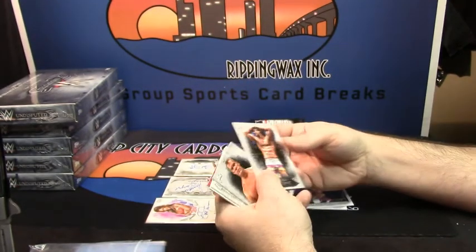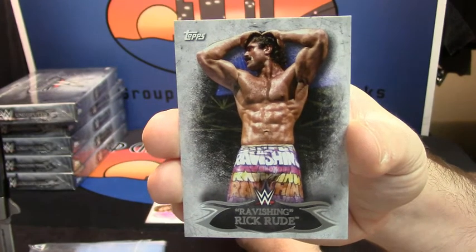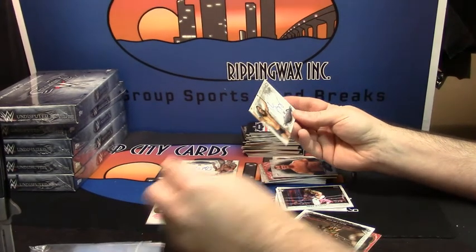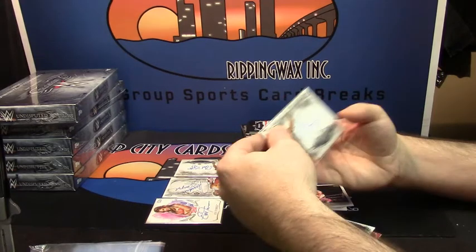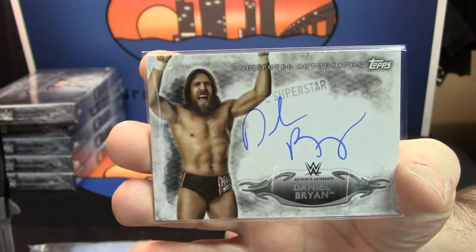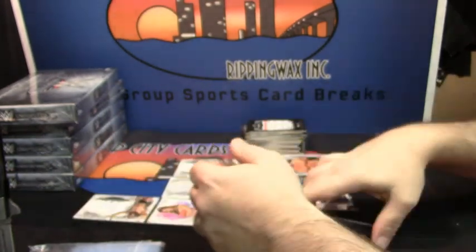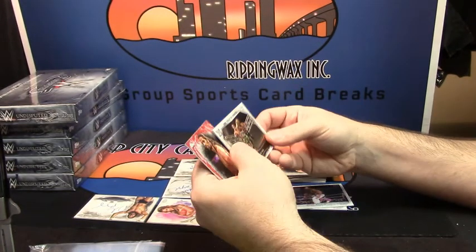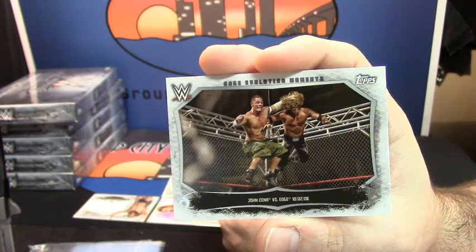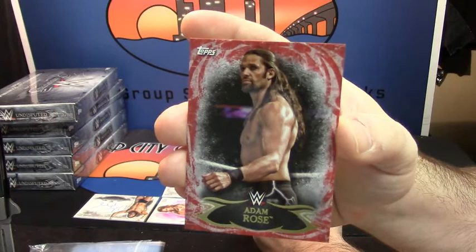Oh yeah. Ravishing Rick Rude is base, but I just want everybody to see it because it is awesome. Kane base. Oh, he's a big dude in the sport. Daniel Bryan. That was exactly me too, Paul. That's like when they merged was essentially when I quit watching generally. John Cena versus Edge insert card. And Adam Rose red variation. There's been a lot of reds in this for some reason.